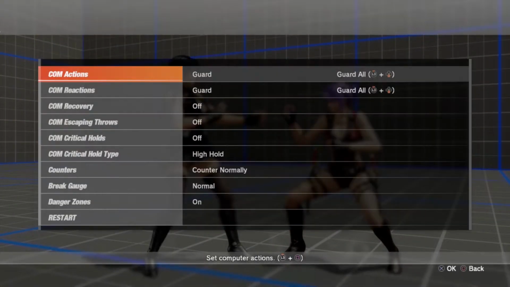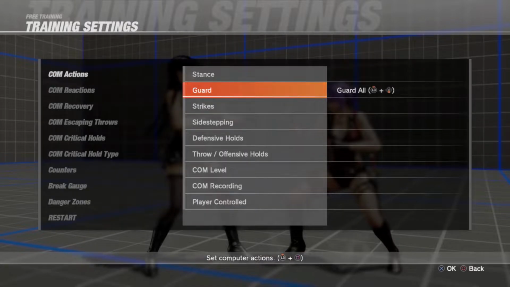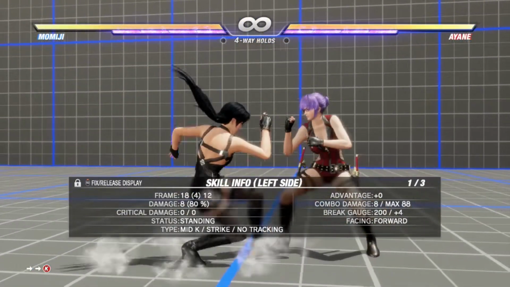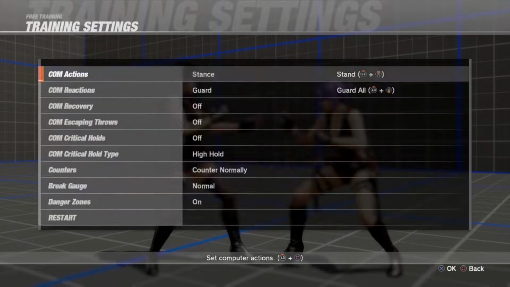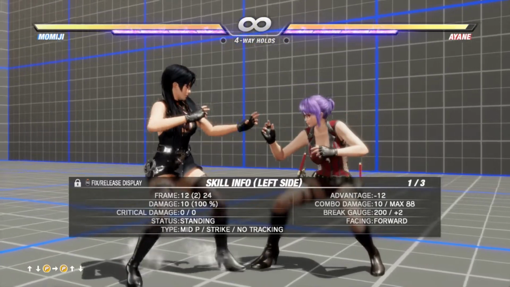See, now you have guard all for both of them. I just set it for both. If you want to set it, let's say normal, and guard all. So generally, what you want to do is, all right, let me check. Let me just set it properly. There we go. So when you do this, you hit the opponent the second time, then they guard.